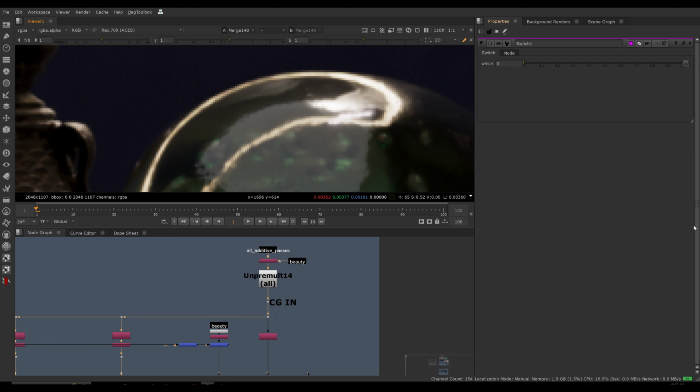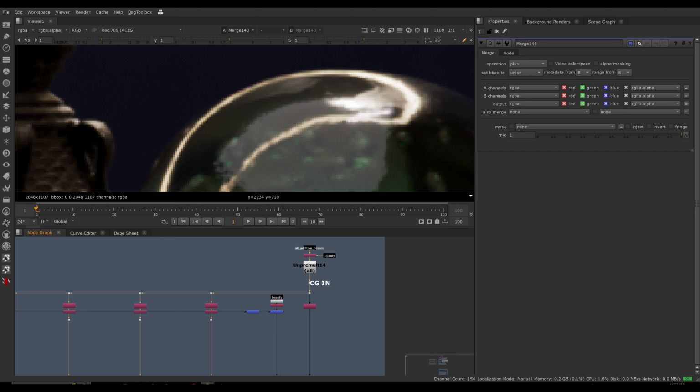So what do we do about that? Oh, by the way, one thing I forgot to mention here is, of course, the reason why we're having this difference that we're seeing here. And that has to do with denoising, at least that's what I think.